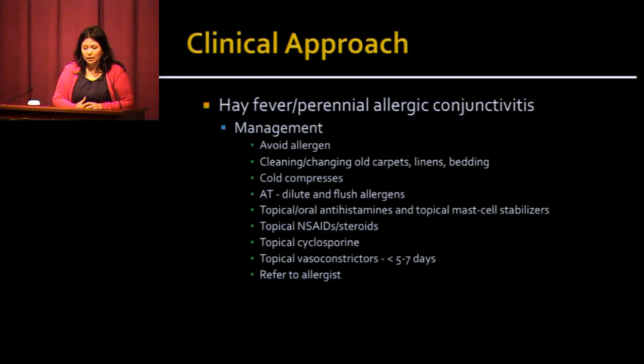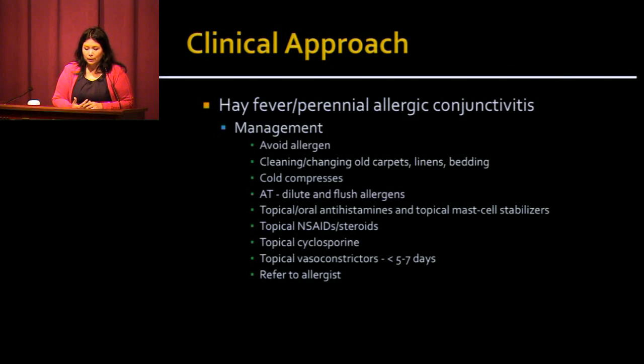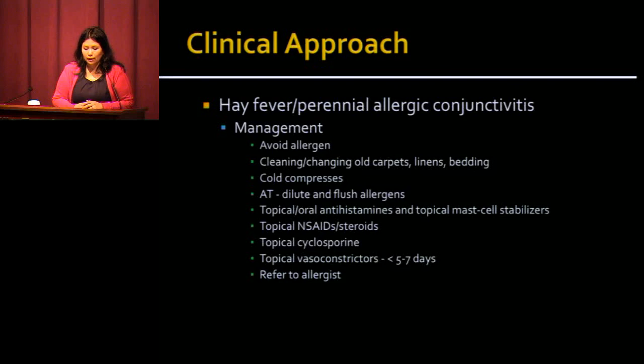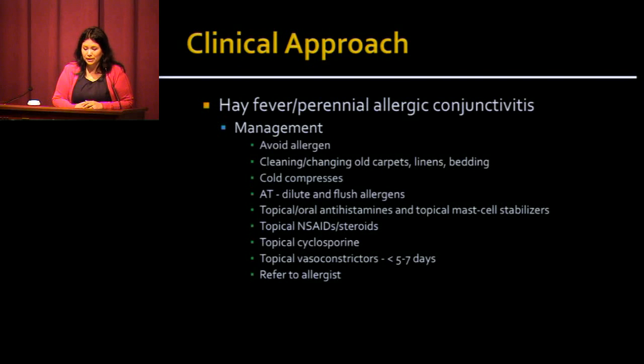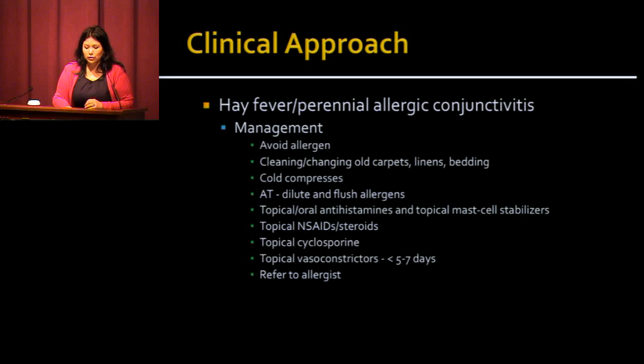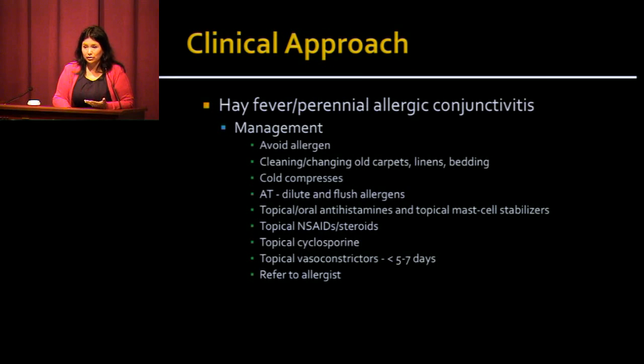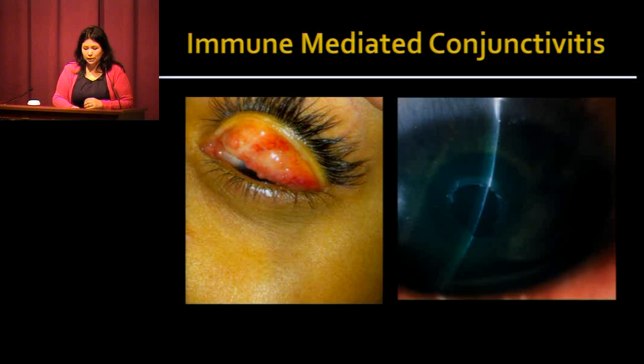There's a bunch of them. NSAIDs sometimes can also help, especially long-term. Steroids for just a short burst, usually. Topical cyclosporine has also helped in allergic conjunctivitis. And vasoconstrictors, not a lot of people are advocates of them because they should only be used for a couple of days. They cause tachyphylaxis, and then they result in increased red eye after. And you want to refer them to an allergist.